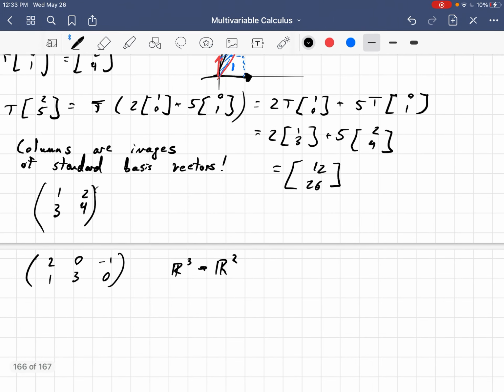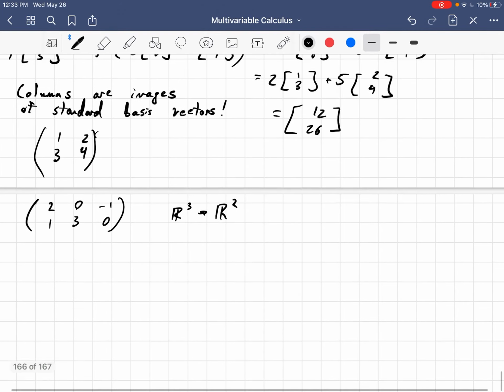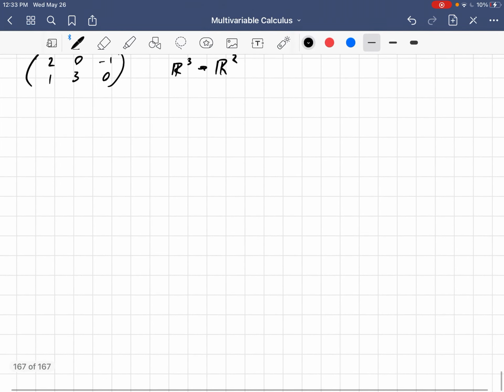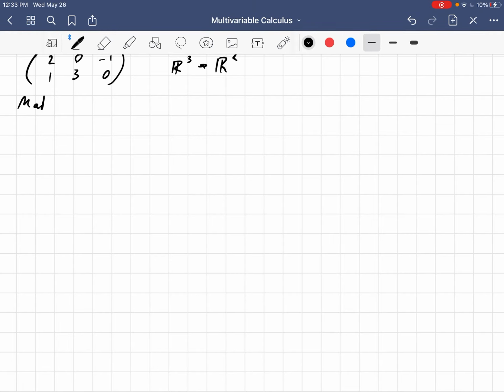Now, one last thing I would like to mention in this video is the idea of matrix addition and scalar matrix multiplication. This is usually seen as a pretty natural definition, just because it seems like something that would make sense. But I want to develop this definition a little bit more rigorously. Because we can define whatever we want with this new matrix stuff, but we want to define something that actually means something to us.